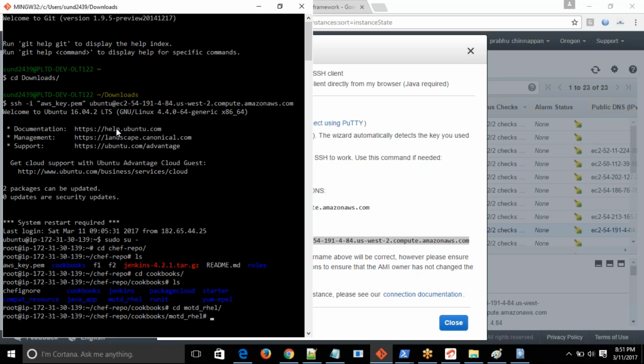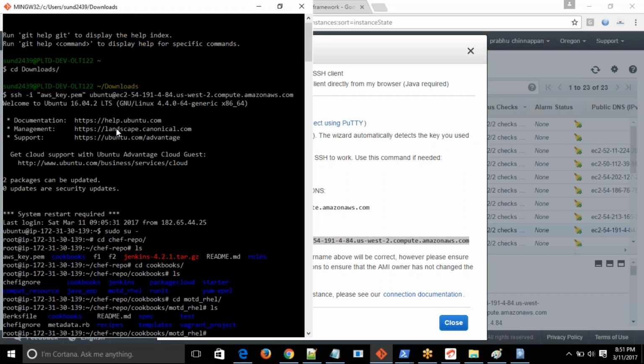I have an MOTD, so I have created it. In this I need to check whether the MOTD YML file is there or not. Okay, so we'll check.